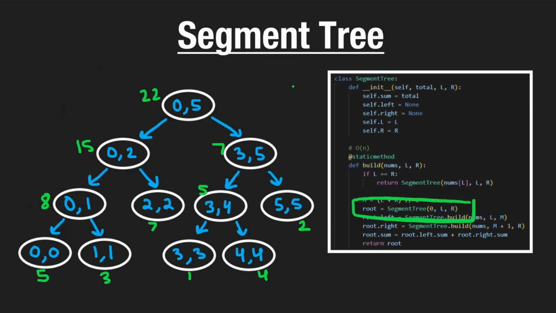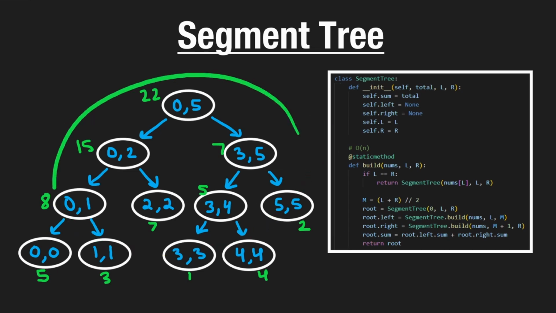So with that temporary root node, we go ahead and build the left side of the segment tree recursively and assign it to root.left. The variables we pass in are the input array nums and the indices, just like how I talked about, left and middle. When we build the right segment tree, we pass in middle plus 1 and the right index. After we've calculated the left and right children, we can calculate the sum of the root node by taking the left and right sums. So it's actually not super difficult. It's probably not a data structure you would come up with by yourself, but once you know it, it's definitely manageable.